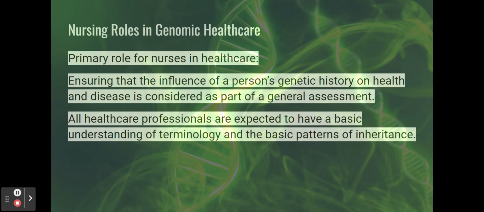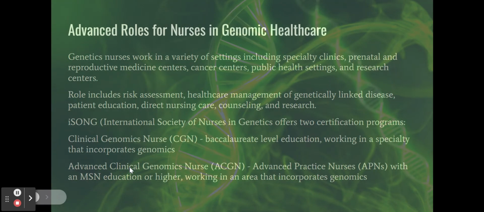Nobody is expecting you to be a cellular biologist, but you are expected to know, for example, if a patient has CF, what is their chance of their sibling passing it on to someone else? If they have sickle cell trait, what is their chance of having a child with sickle cell anemia? We all should have some understanding of that because it does impact the care we give to our patients.